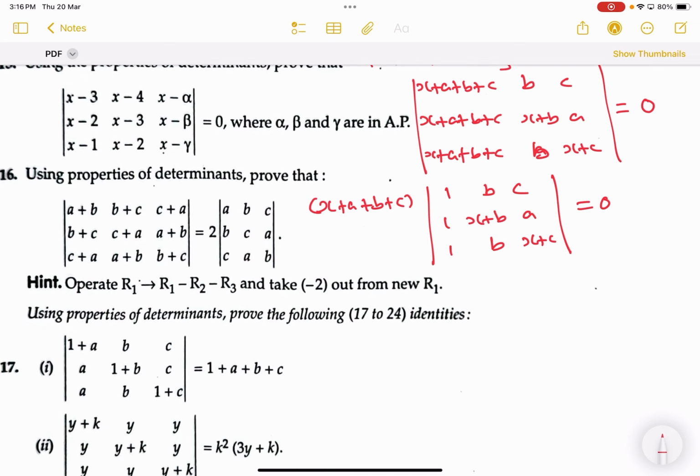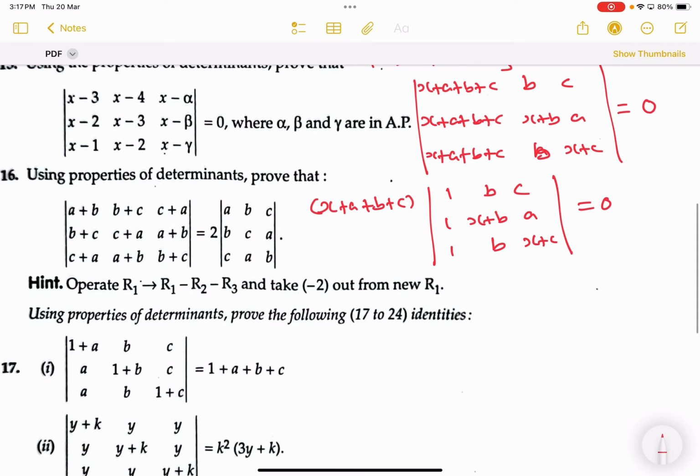Now, either you can directly do the determinant of this, or you can reduce any one of the rows or columns to have 2 elements 0. As I told you, reduce either one of the columns' elements to 0, then the determinant will become less, right? So what I am doing, similar values again. So do R2 minus R1 and also R3 minus R1. So these two values will become 0, right? Then I can do with only one element of the determinant.